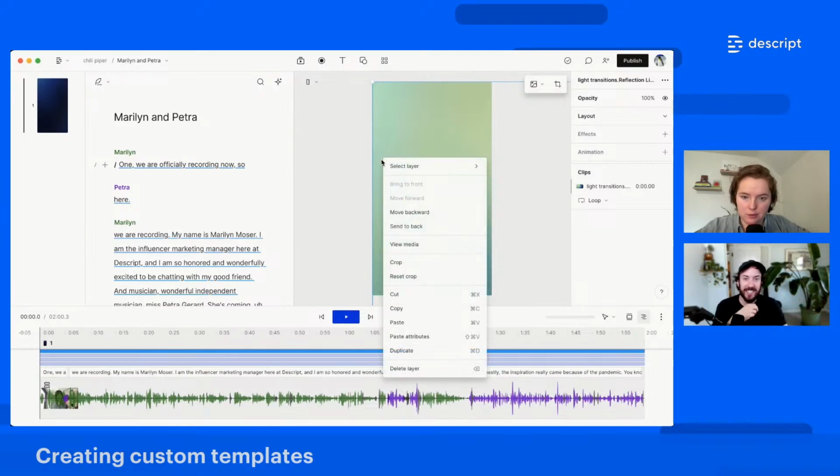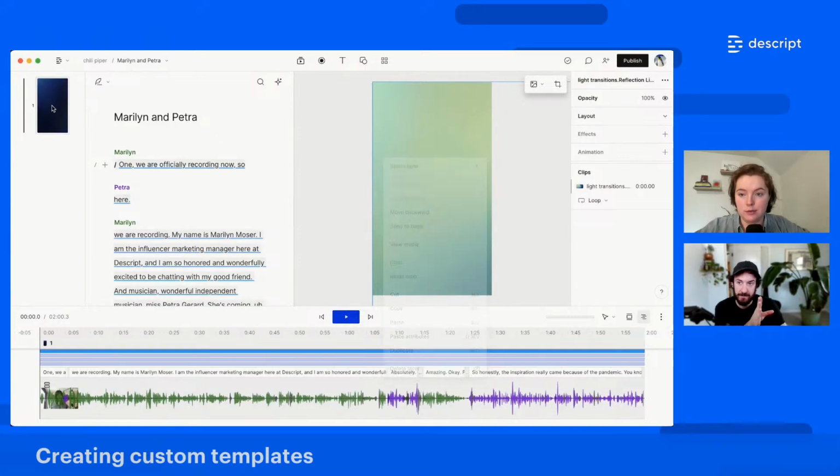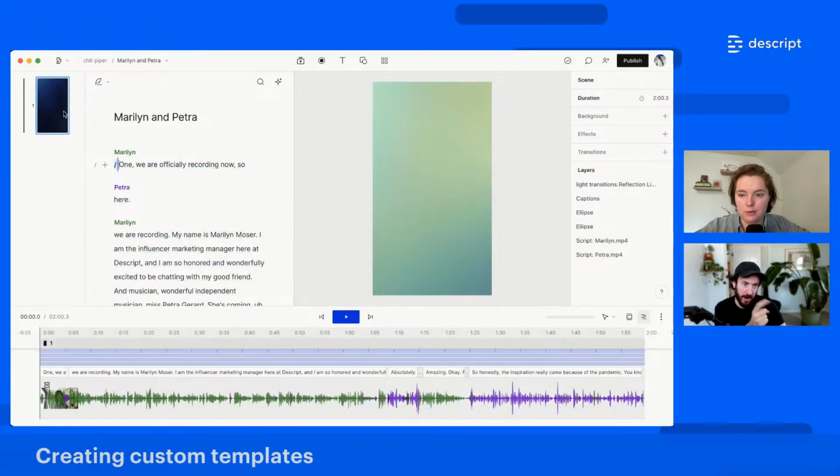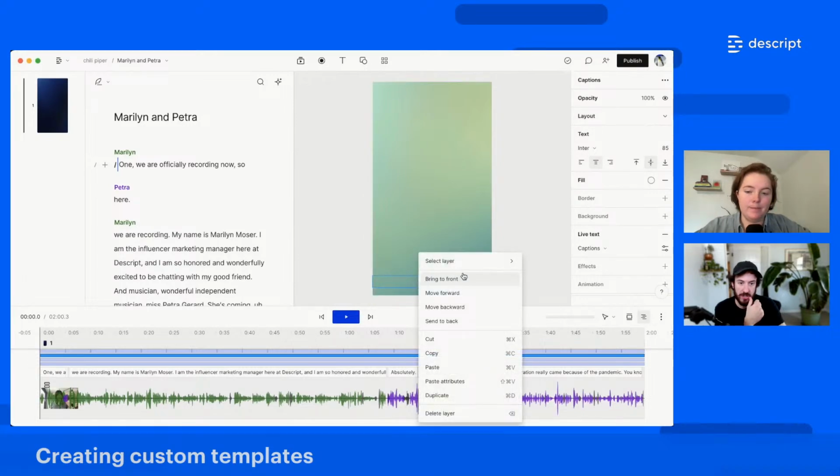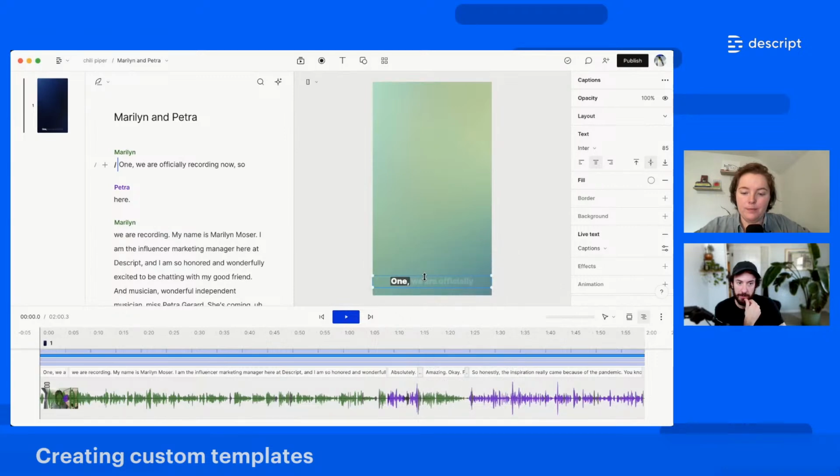Instead of right-clicking each individual element to reorder them, what you can super quickly do is select your scene, and you'll see in the properties panel we have all of our different layers, all of our different visuals that exist. So I can easily focus them and click it, and now it's focused and selected in the canvas here, and I can right-click it and change the order of it really quick.